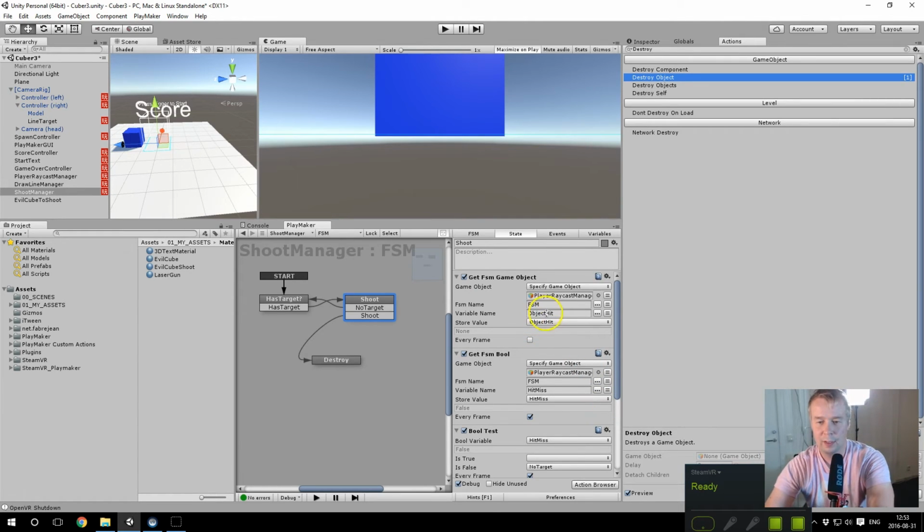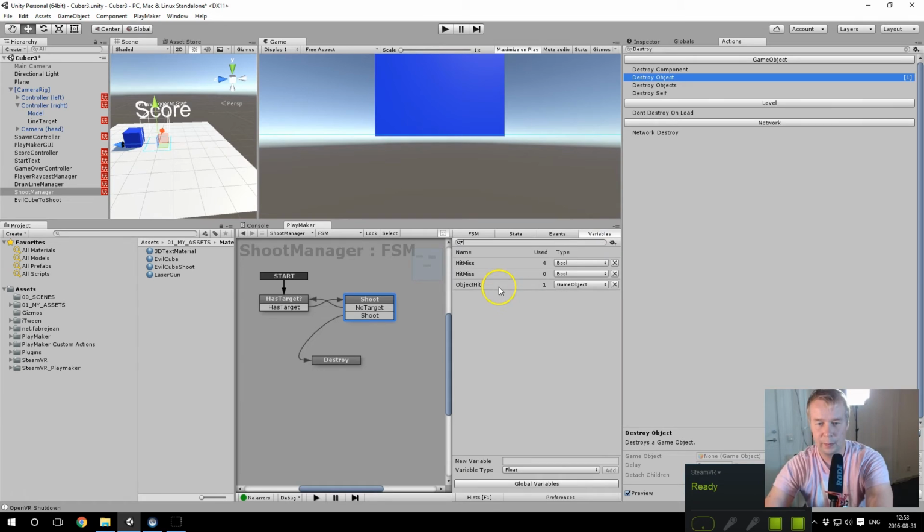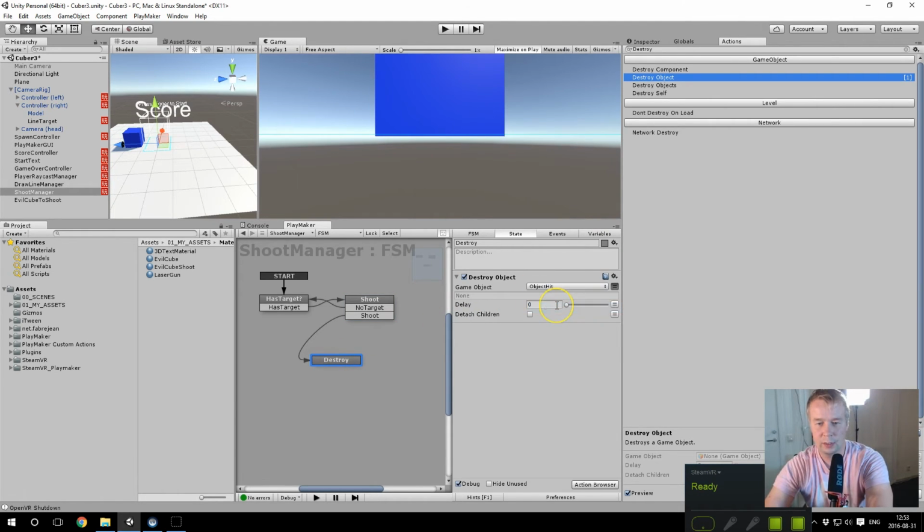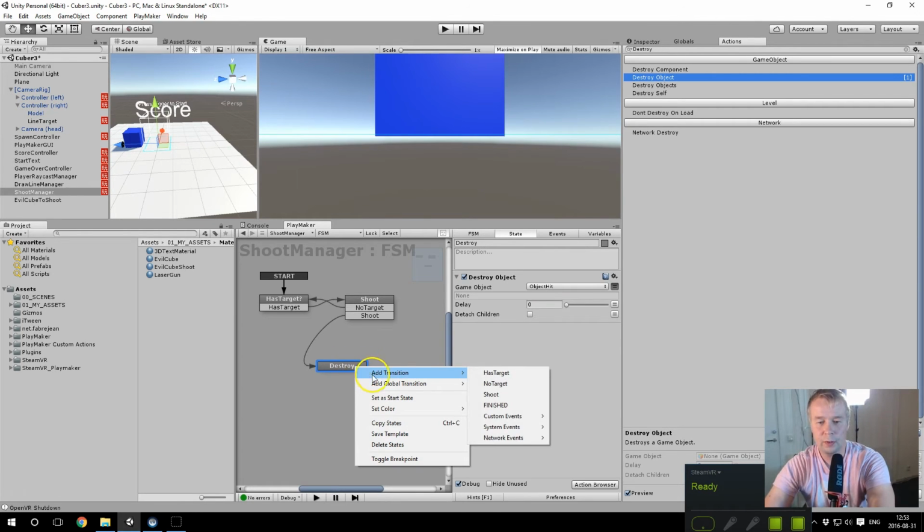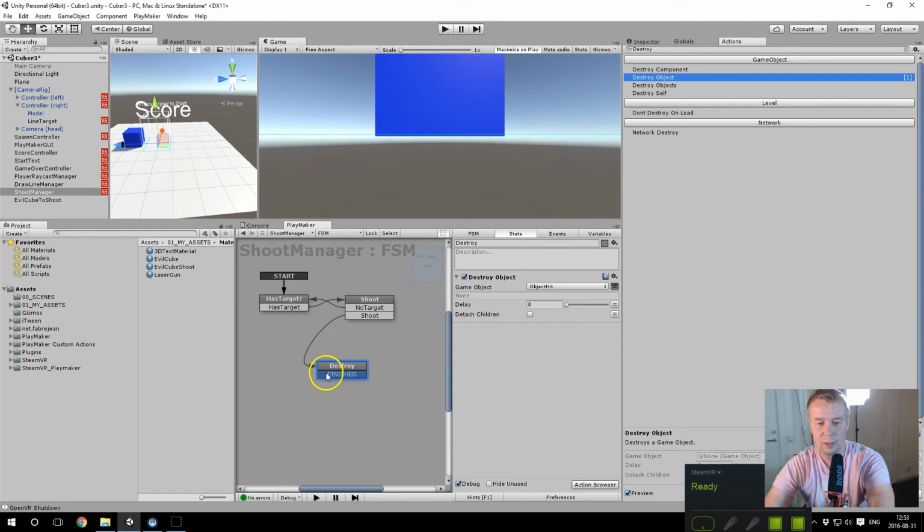So now we have the object hit variable in this FSM as well. There it is. So now we're going to destroy that object hit. And once we've done that, we're going to add a transition finished, and we go back into searching for a target. Let's make it visually pleasing. There. Now that is just beautiful.